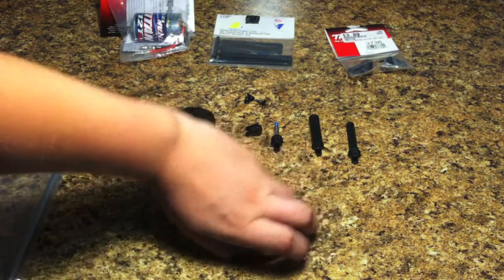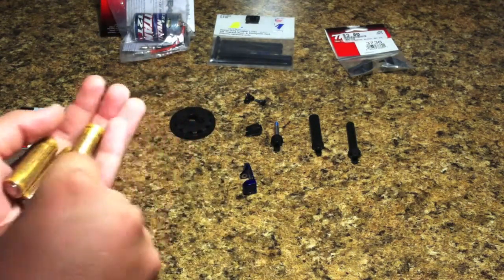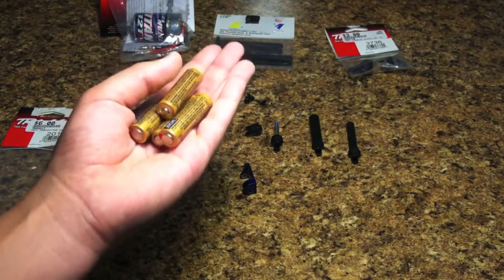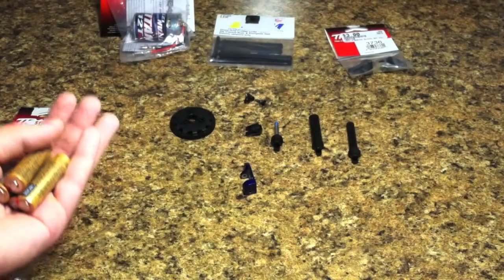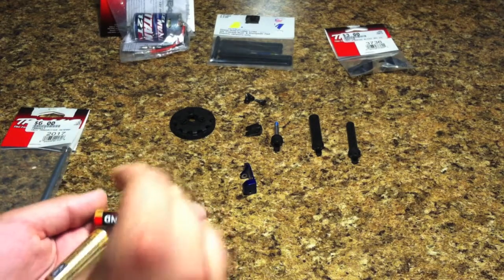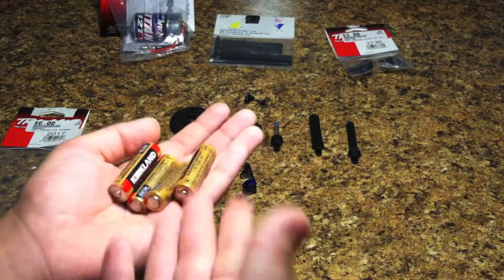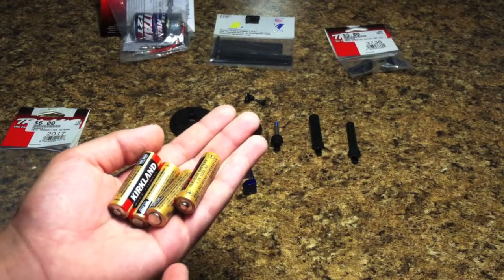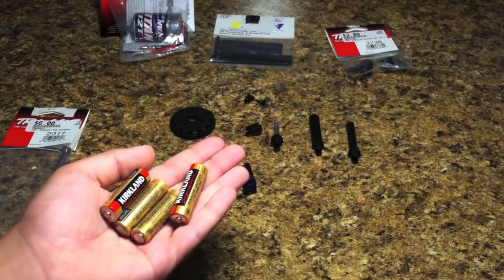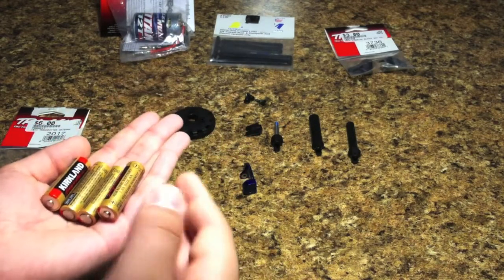Next, you can see I've got AA batteries. Reason why is because your remote, depending on how much you drive your RC car, your remote's going to need batteries. Now, as a matter of fact, most RC companies don't include AA batteries with their vehicles when you buy them brand new, ready to run. So, in fact, getting a couple AA batteries would be good before you even buy your vehicle, because I can't guarantee whether your vehicle would have those.